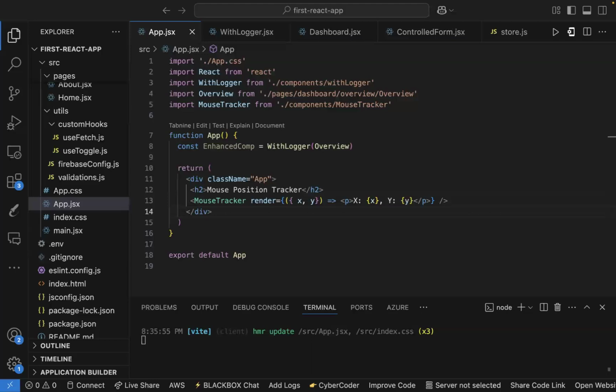Okay. Now with this, I think we can look at a brief introduction to NextJS.